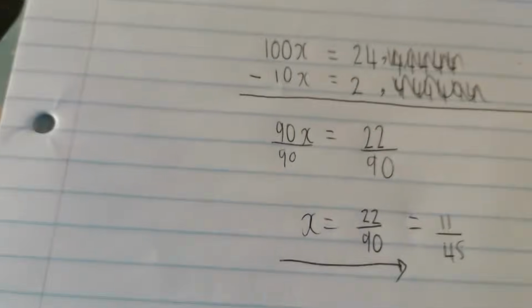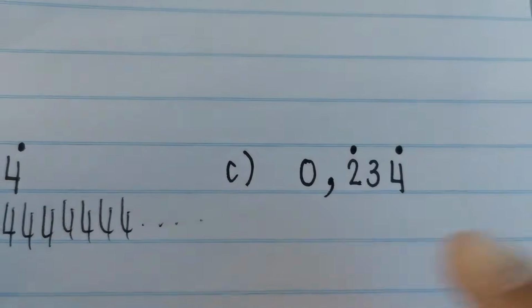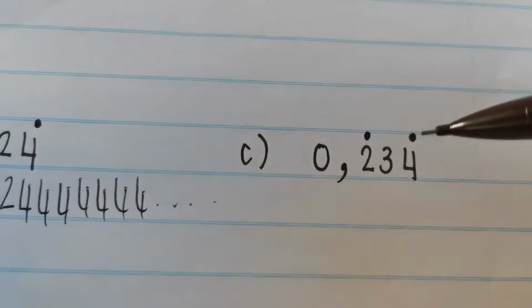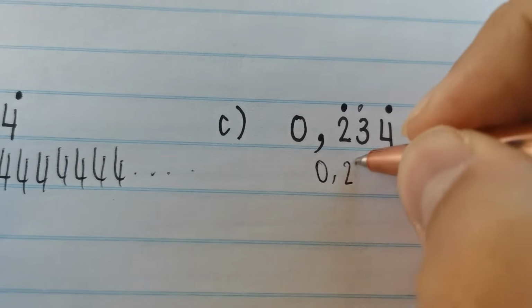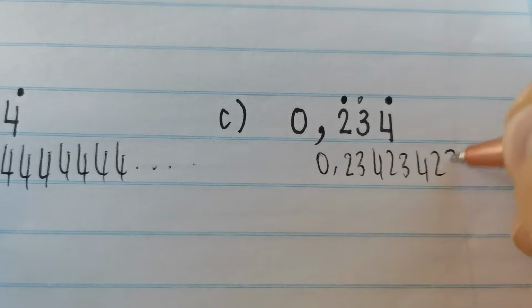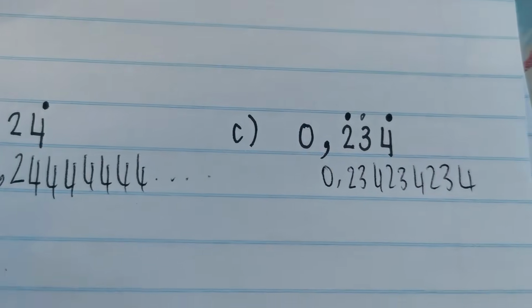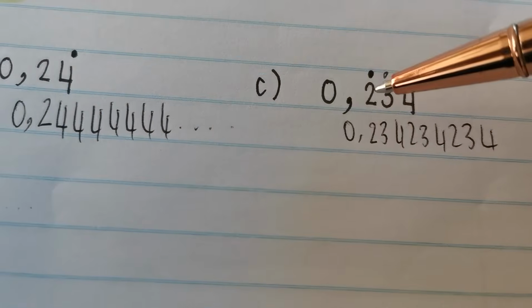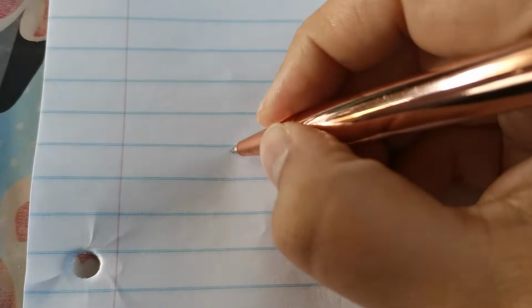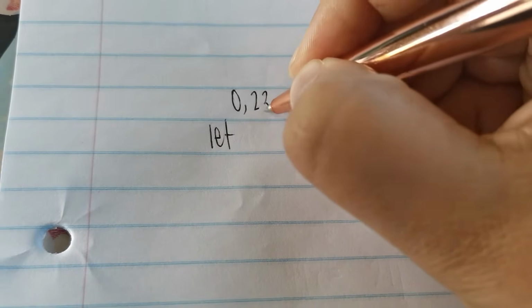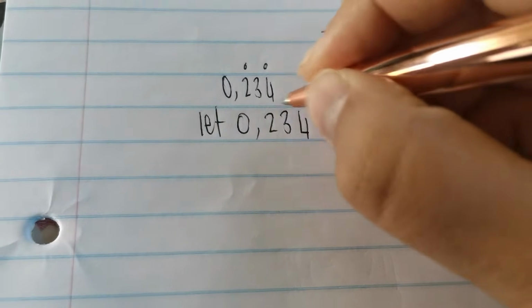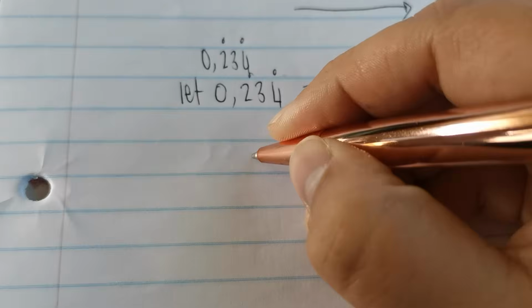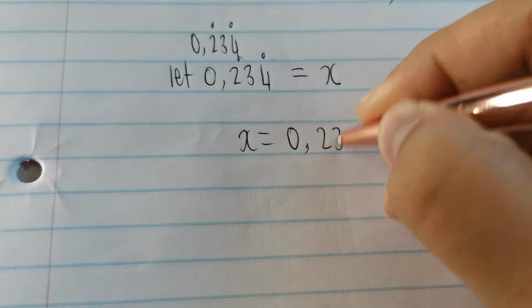The same thing would apply. I did one here. This decimal thing over here means the 2, 3, 4 are recurring, which would mean it looks something like this: 0.234, 234, 234. The idea is exactly the same, and since it's exactly the same, we're just going to be shifting it up by 3 decimal places, so it would be 1000x. So let's do this. We're going to say let x equal 0.234 recurring.